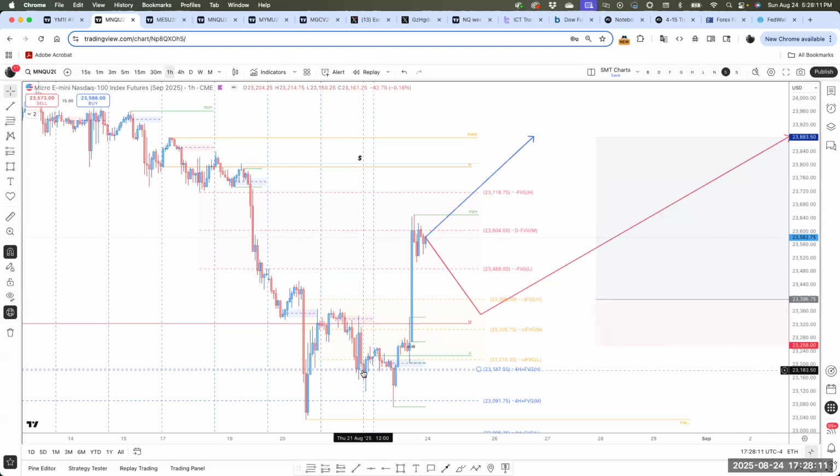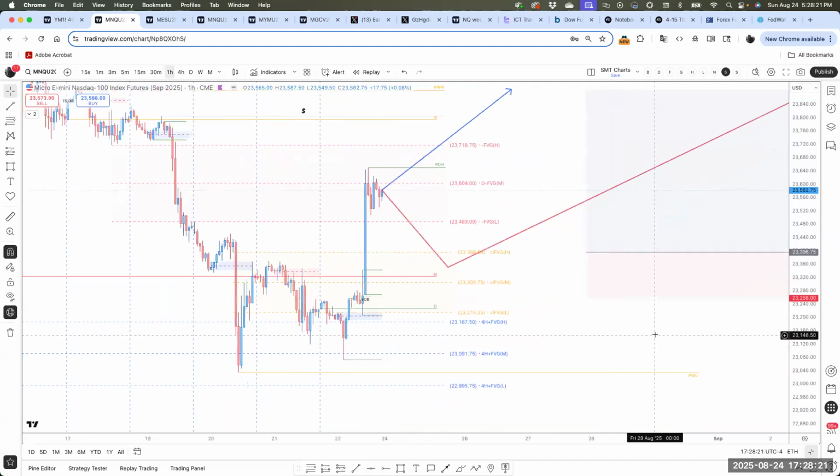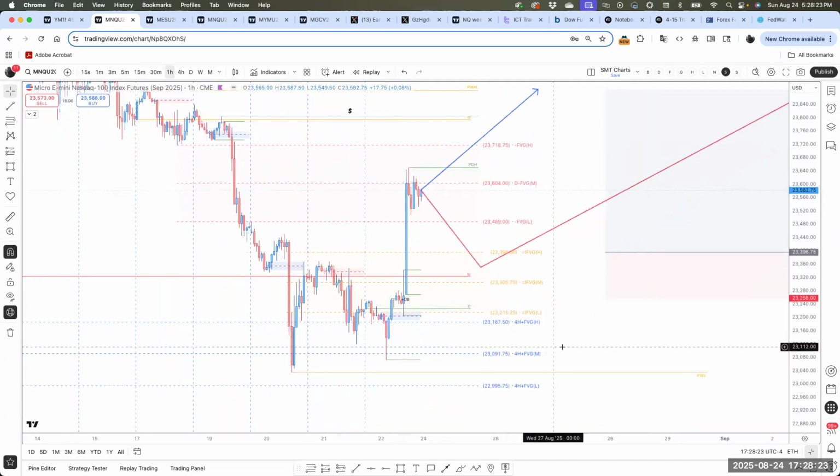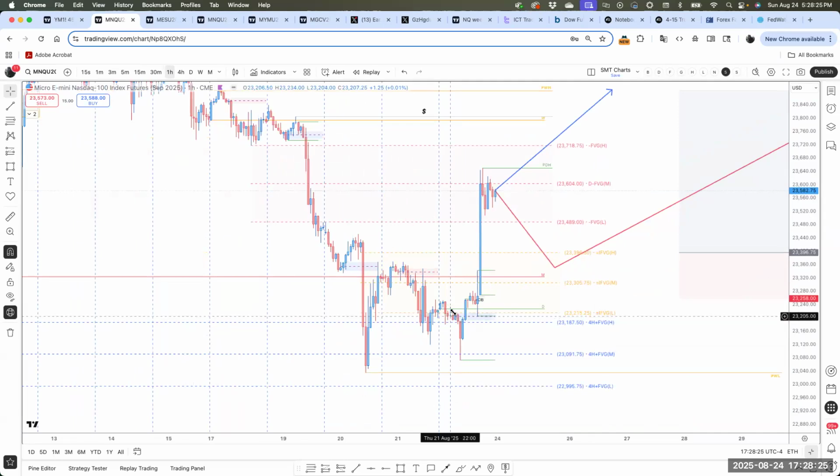There are other things you need to consider with that, but if you can just notice and pay attention to that, then that'll be like a big key to getting your bias, right? You can see the midnight opening candle here on Friday. The move actually bounced clean off of the midnight opening candle range and then shot up.